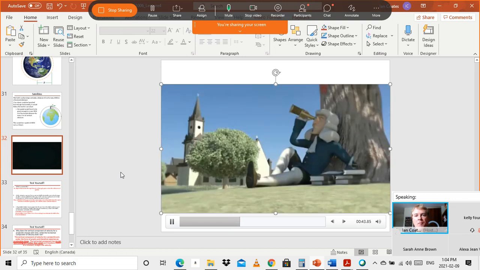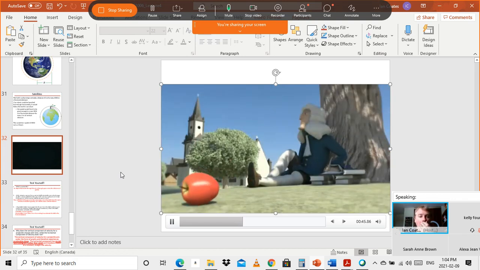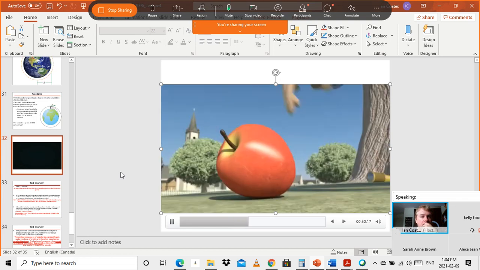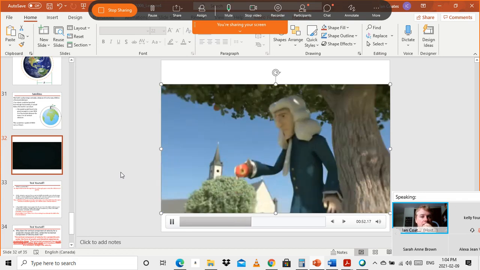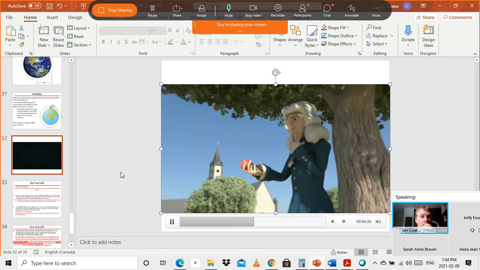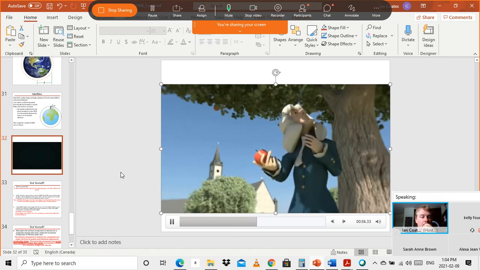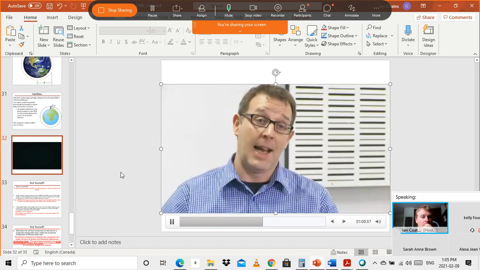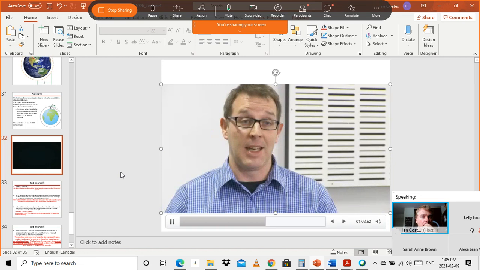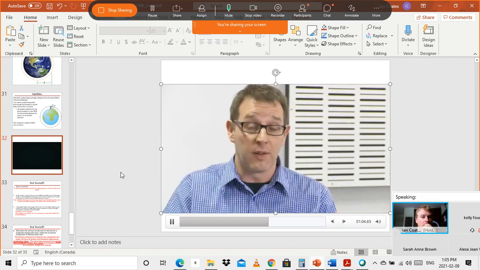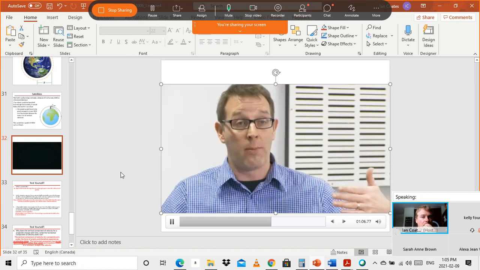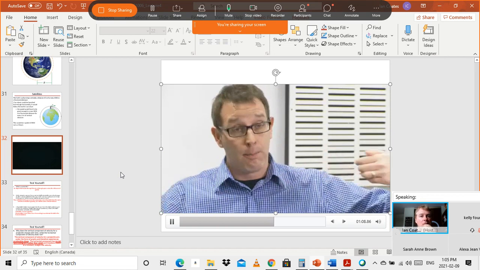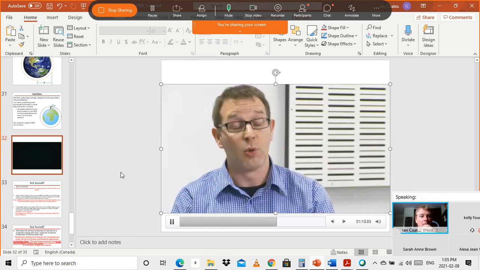When we hear the story about Newton and the apple falling off the tree onto his head, Newton was clever enough to work out that the Earth attracted the apple towards the Earth, but the apple also had a force pulling the Earth towards the apple. Now, because the mass of the Earth is so much bigger than the apple, you can't actually see or measure the effect of the Earth moving towards the apple, but there are opposite and equal forces pulling the apple and the Earth towards each other.